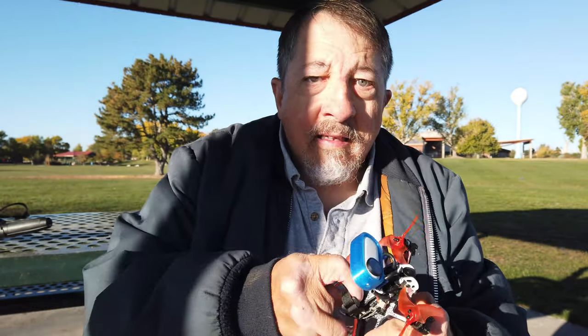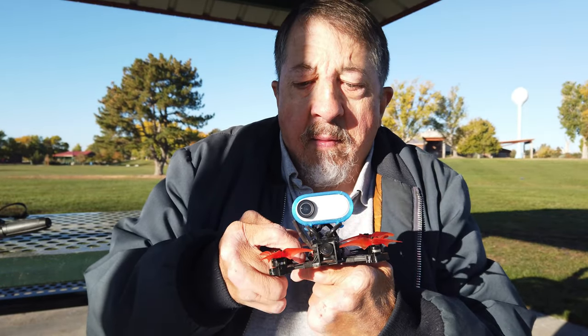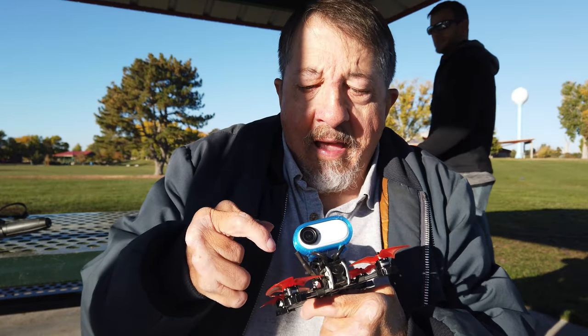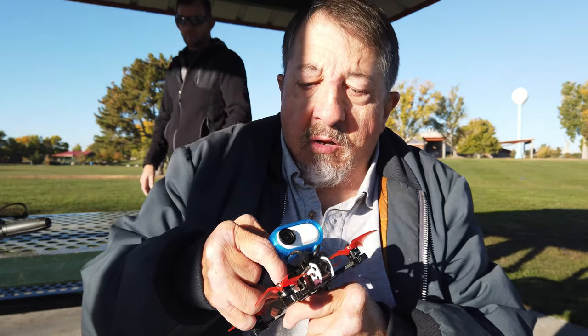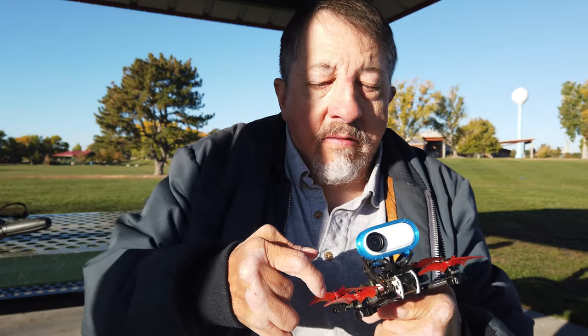It is a lovely fall morning here at the Adams County Fairgrounds in Brighton, Colorado. Today, I'm going to be doing something different. I am going to be flying my Tiny Hawk 2 Freestyle with the Insta360 Go 2. And I just got this mount. I'm going to try this out and we'll get some pretty good video.